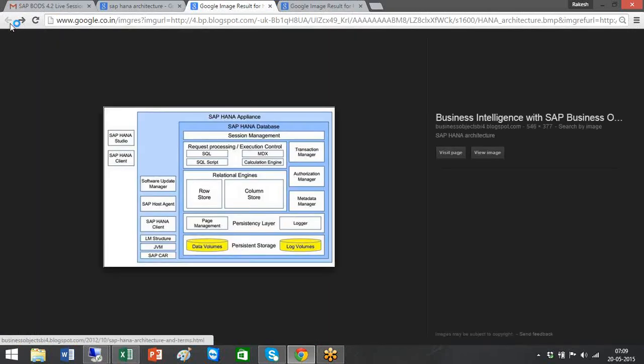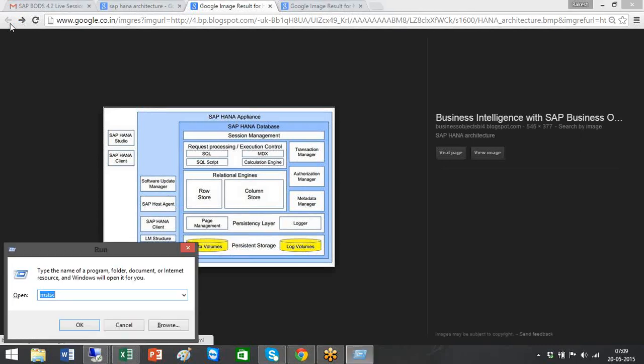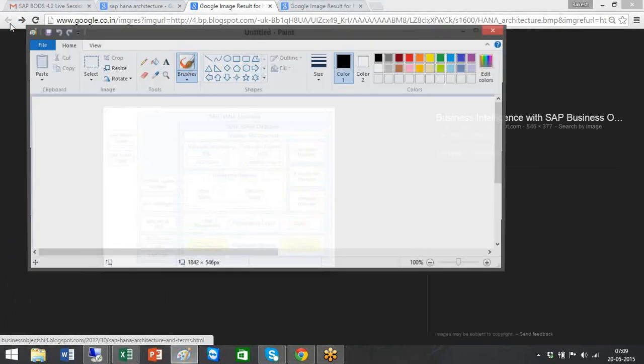So before I say that, let us say what is the need for HANA, right? Back in 2007, when I was in SAP BI, not even 2007, it's 2005 or 2006, when I was working on SAP BI, I just heard some rumors about SAP stopping its support to Oracle. So why would SAP have to stop its support to Oracle?